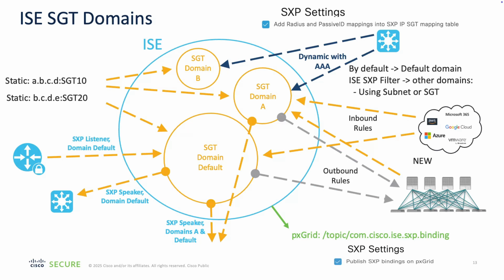And on the ACI front, we also have SGT domain outbound rules. So we've got these bindings. Which domain do we want to send bindings to the ACI fabric? So that's what's fairly new about this. We have these inbound rules and outbound rules, but it's just making use of these SGT domains. Domains have been around for a long time. They used to be called SXP domains, but they're called SGT domains now, but it's the same concept.